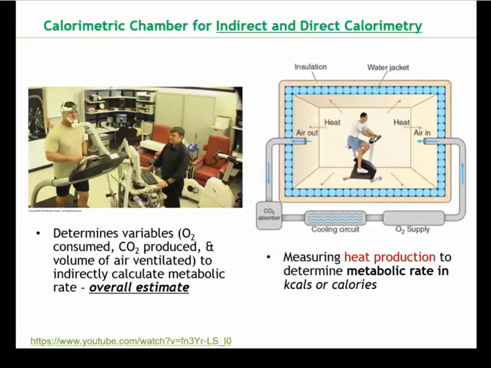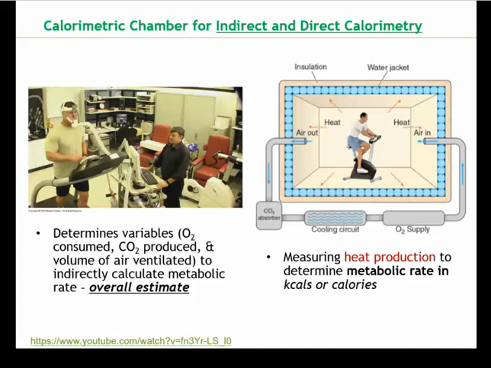All right, so moving on, this slide here will talk about the difference between indirect and direct calorimetry. So first, let's talk about indirect, which is this picture right here. Indirect calorimetry is more convenient than direct, and it's less expensive. It's more practical to see this performed in a lab, and it's easy to do and easy to get values by. And it's performed in our department, so our exercise physiology professors do this, and this is called a metabolic cart.